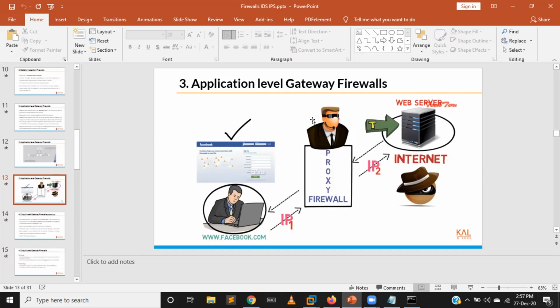So if your real name is, let's say, Pankaj, when you are going out of your house, everybody knows that you're not Pankaj, everybody knows you as Aman. So everybody will call you Aman. If somebody asks where Pankaj stays, nobody knows where Pankaj stays or who Pankaj is, right? Because everybody knows you as Aman. So this is what your application level gateway firewall does. Simple job. It changes your IP address. That's all it does for you.